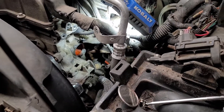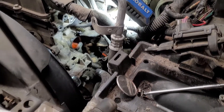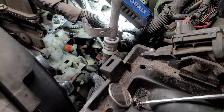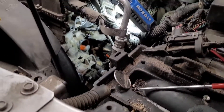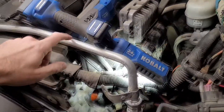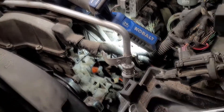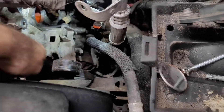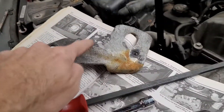Kind of a pain of a job, but what isn't anymore? You've got to take the alternator off to get to the thermostat, and that's the worst part. Especially on this one — it's 2021, it's never been off, so 13 years of crud and corrosion. Total pain. And you've got this dumb air conditioner line right in the way, along with another AC line also in the way, plus a dumb engine lift bracket you've got to get off to get the alternator out.